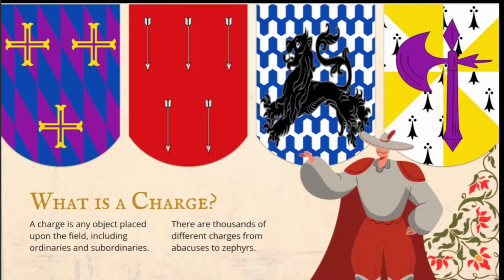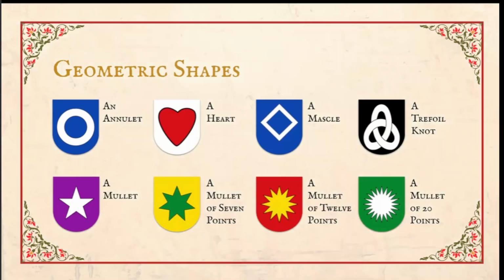Particularly as heraldry has continued into the modern age, you can find molecules in the arms of certain laboratories, because they do that. You can find zeppelins and magic ones and all kinds of things. So let's take a look at some of those charges. As I mentioned, I'm going to go a little bit fast here, because I could not possibly cover all the types of charges, but I'm going to give you some broad strokes, broad categories, and some inspiration as you go looking up charges on your own.